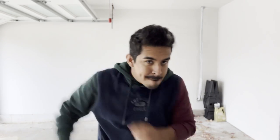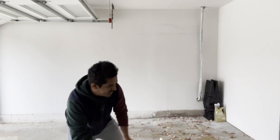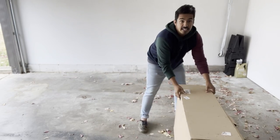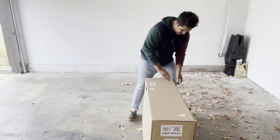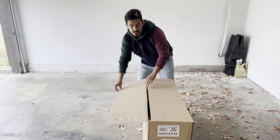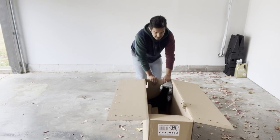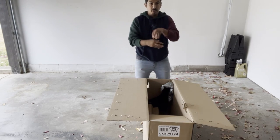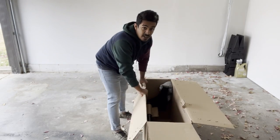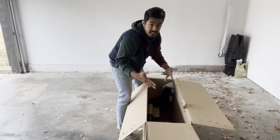First things first, we're going to go ahead and unbox the hitch to show you what we're working with. I purchased this from U-Haul — it's about $200. You also have to purchase a wiring harness and the ball. Since I had already purchased the wire harness and the ball hitch elsewhere, I just needed to get the hitch.